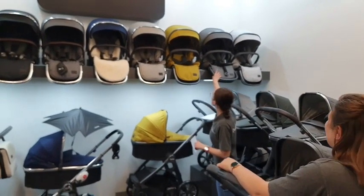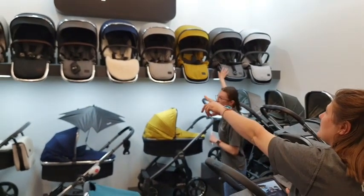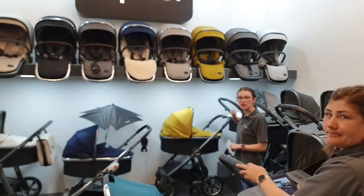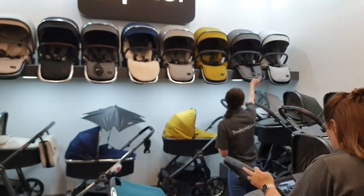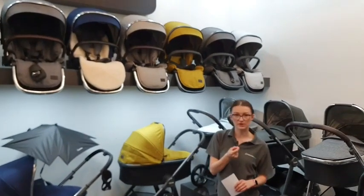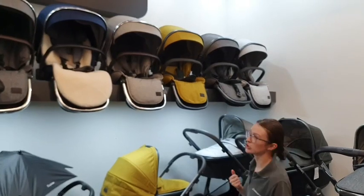This one here is your Mercury, so the lighter grey. Same as we've got over there, so it's Mercury again, but on your different chassis. This time it's on a city grey chassis, so slightly darker. And then the one in the corner is your tonic, and that is again on the same basket weave design, and it's on a city grey chassis.